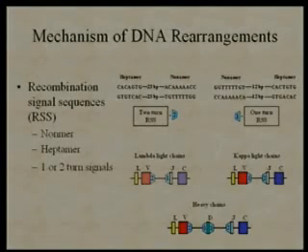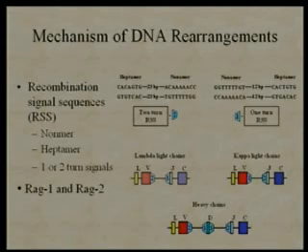So the cell always picks a variable region gene, a D gene segment, and a J gene segment at all times, because it's got to obey this rule. That's the way the recombination system works. Now, this recombination, as I said, utilizes some of the normal enzymes that are involved in normal recombination in the cell. But it is a special recombination. There are some special genes that are required for this recombination.